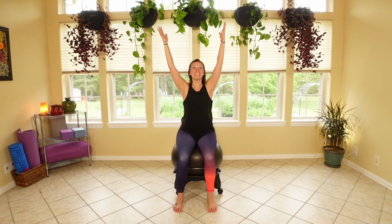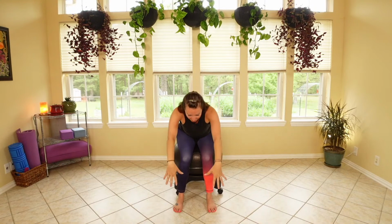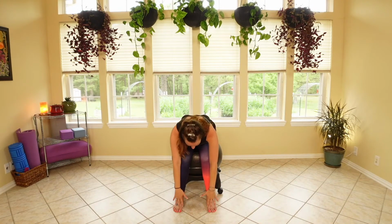Awesome job. Let's take our arms down by the side. On our next inhale, let's extend the arms up overhead. Really reach nice and tall. Deep breath in. And on our exhale, we're going to fold forward. So bring those arms down to the ground as much as you can.